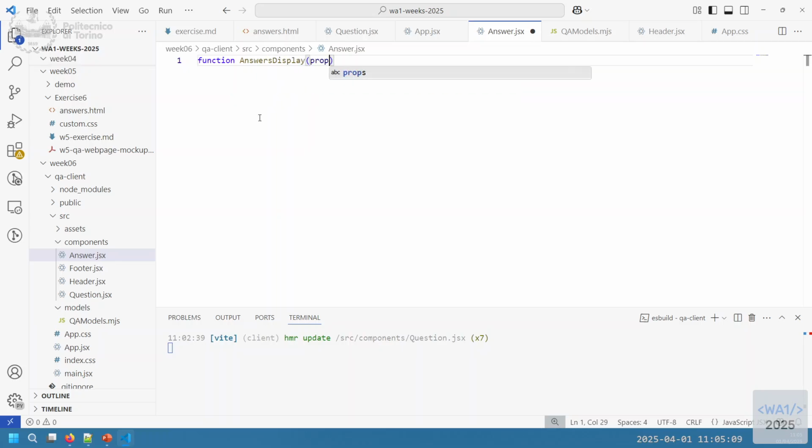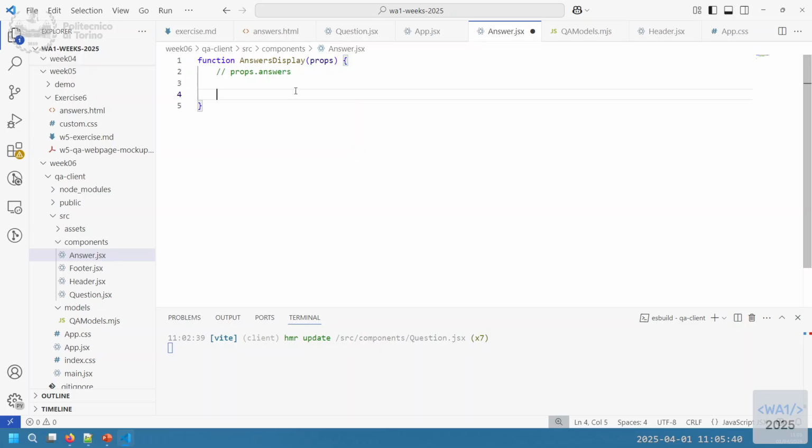with some properties, and we know that we receive props.answers, which will be in this case fake answers, but the component doesn't know if the answers are fake or not. The component actually renders its parameters, its arguments, without caring about whether they are good data or fake data.